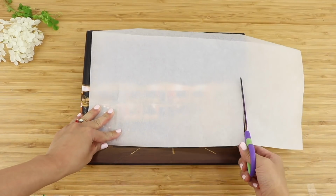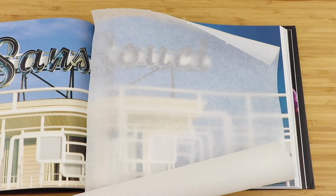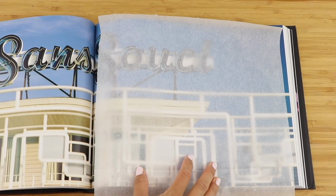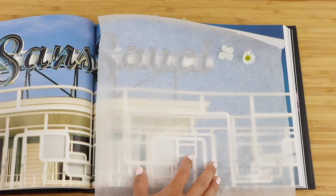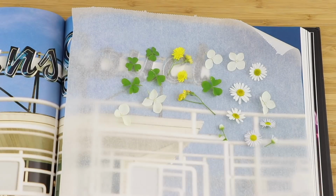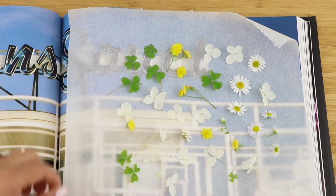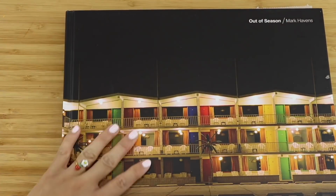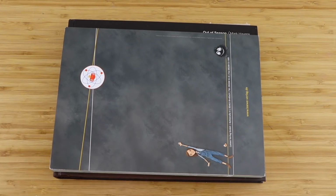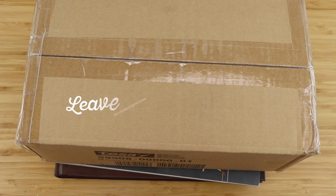This book was the thickest one I could find, but for best results, I'd recommend using something even heavier. A textbook or encyclopedia would be ideal. Fold the baking paper in half and start placing your plants in a flat layer on top. You should definitely press more flowers than you think you need, because they often dry into unpredictable shapes. Then carefully close the book and add a few more heavy things on top. Check back after a few days and your flowers should be nice and flat.